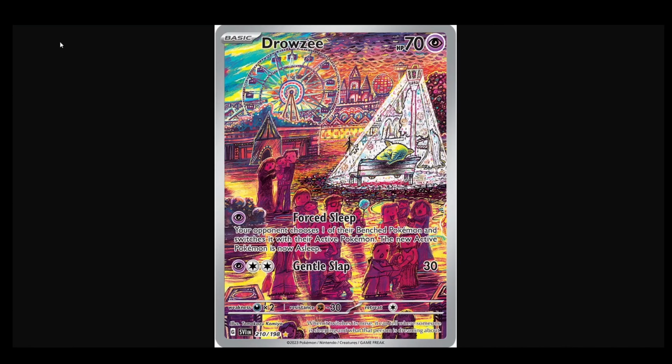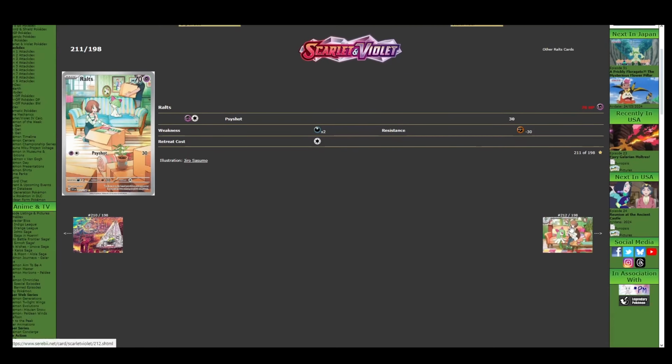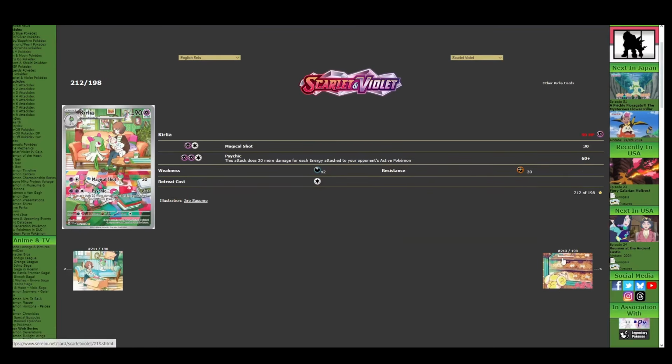Drowsy by Tomokazu. It's a beautiful looking artwork. I really like it a lot. You have the Ralts evolution line. It tells a little bit of a story, and it's a Gen 3 Pokemon.